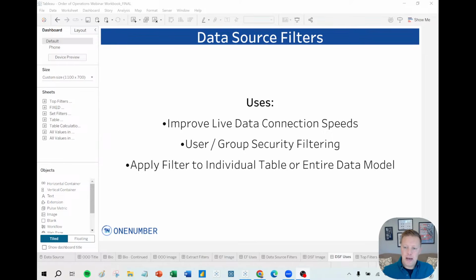Yeah, I see a question there about, is the live connection more useful when data is added every day? It's an interesting question. So with an extract, right, an extract is a snapshot of data at the time of extract creation. So you can schedule an extract to refresh pretty often, every day, every hour, maybe even every 15 minutes, depending on how long it takes to generate. You can also set up what are called incremental extract refreshes. So it just adds new rows of data to the bottom of the existing extract rather than regenerating the entire thing.